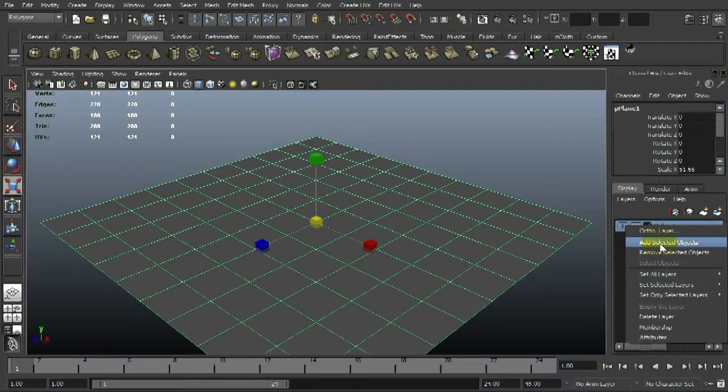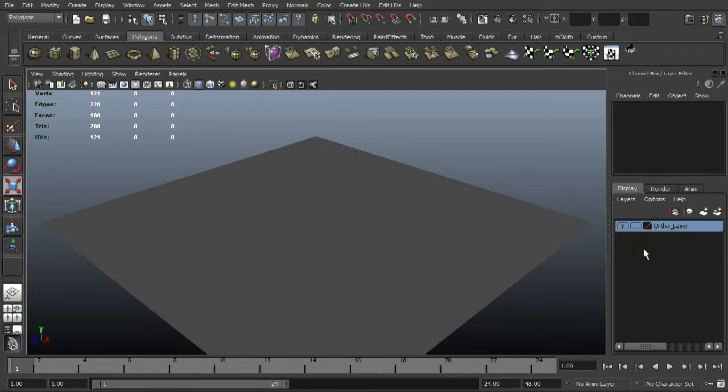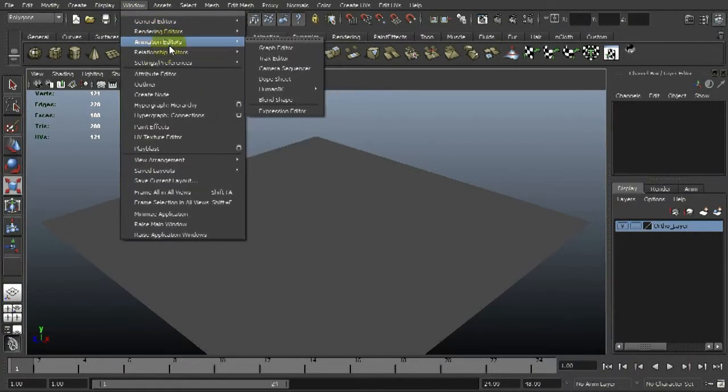Now, first things first, I need to get an image in here. I'll use a plane. I'll create a layer over here, and I'll make this layer my orthographic image layer. If I select that plane and go to add selected image, that sets that plane to that specific layer, and you can toggle the visibility. You can change it into a reference object, wherever you want.